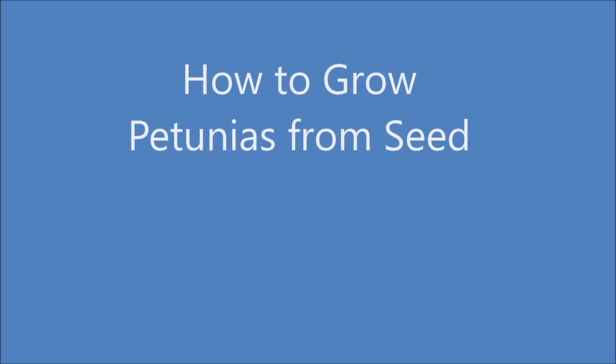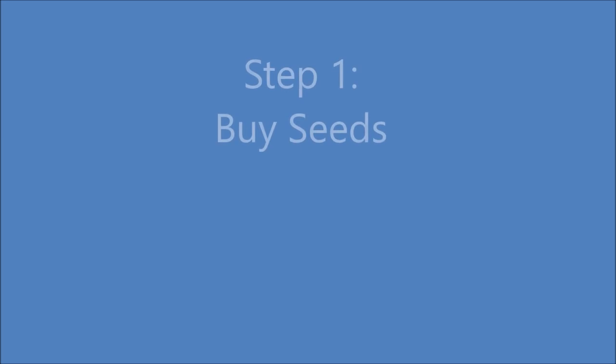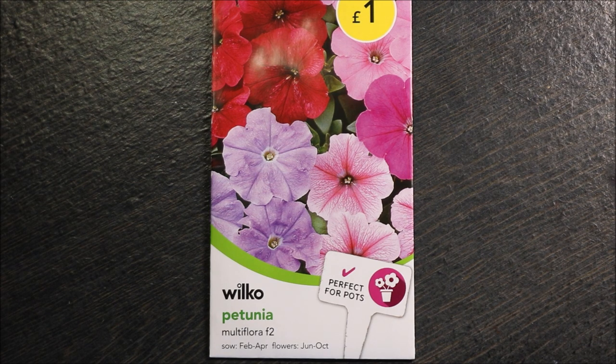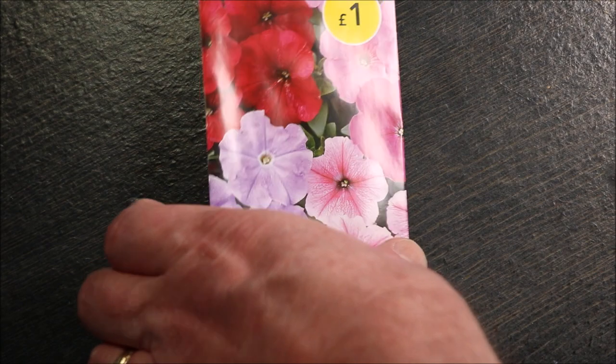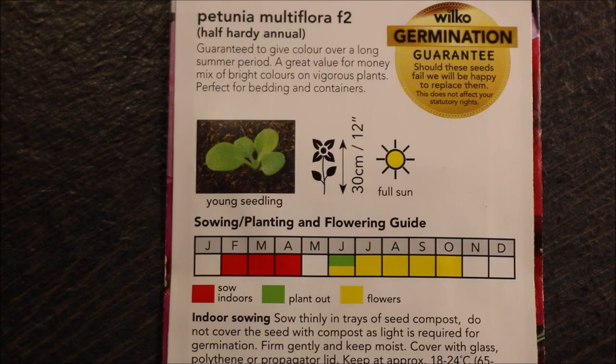Hello, welcome to How to Grow Petunias from Seed. The first step is to buy some seeds. They're available at most garden stores. On the reverse of the packet, you'll find growing times and growing conditions for your region.